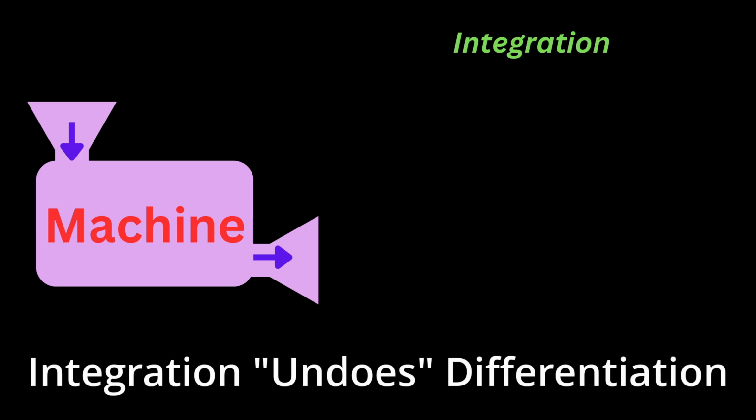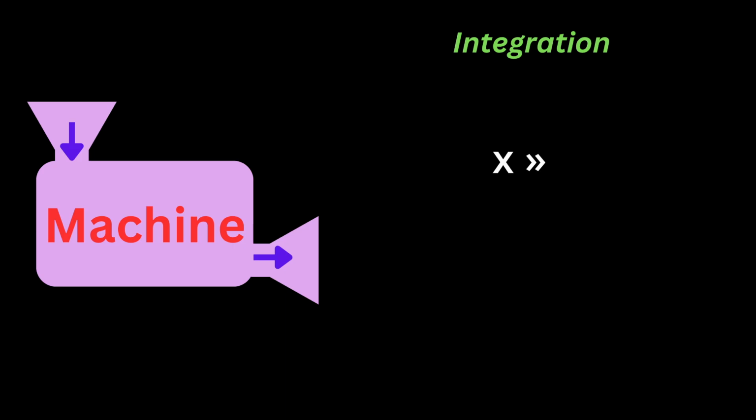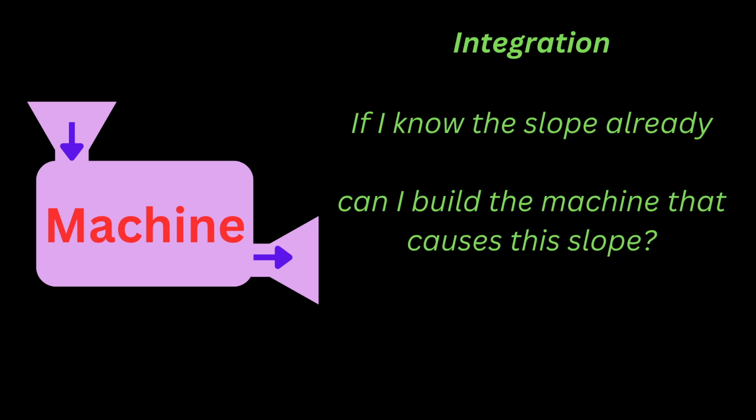Oh, and before I go, I hope you understand what I meant by a function having an input and giving me an output that I can predict. And I can predict how much it changes by if I increase or decrease my input. You might have also heard of another type of calculus, integration. This and differentiation are the two major sub-concepts of calculus. Now there is more to it than this, but broadly, integration can be thought of as differentiation's undoer. It's like multiplication is to division, as integration is to differentiation. Integration can take the rate of change at which my function changes over time, and I can basically solve for what that original function was.